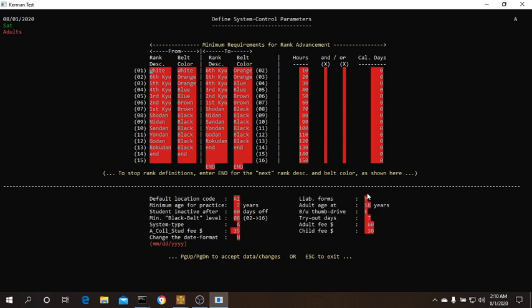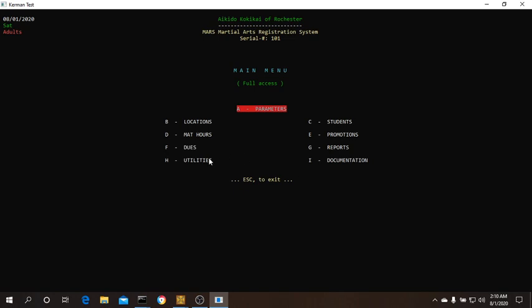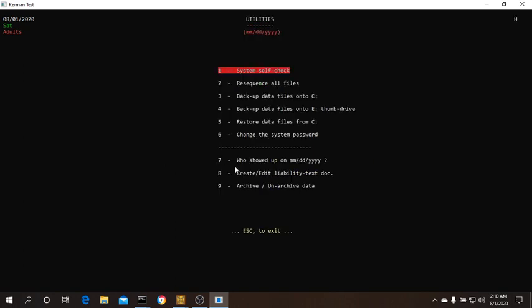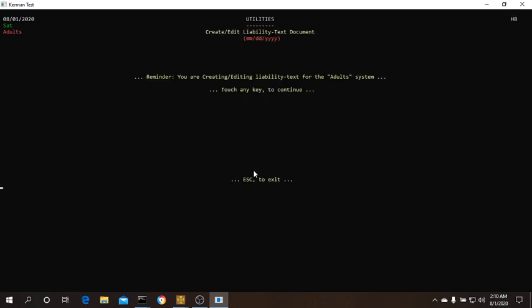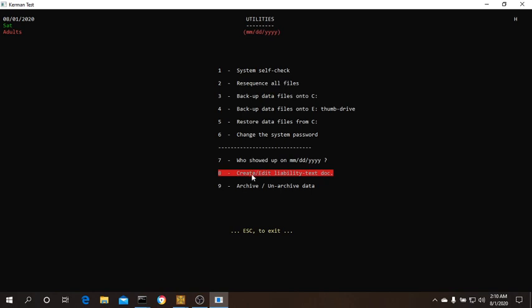If you say yes over here, your very first next stop should be to create and edit the liability text document, so that when the student signs up, the system guides the student into reading and accepting the liability release right on the screen.